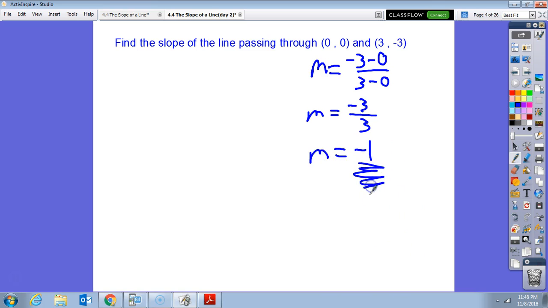Now that's kind of a weird number sometimes when you think about the slope. What that means is, if I was thinking about my line, I'll show you an approximate place where it's at. Negative 3 would be kind of down here. It would be going down 1 over 1, down 1 over 1, down 1 over 1. And so you would get this line that is going down 1 over 1 across the graph. That's what negative 1 means. Remember, slope is always measured from left to right. So when we say it's going down from left to right, it's up from right to left.